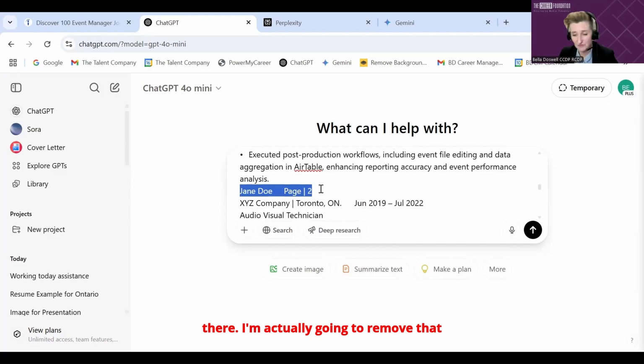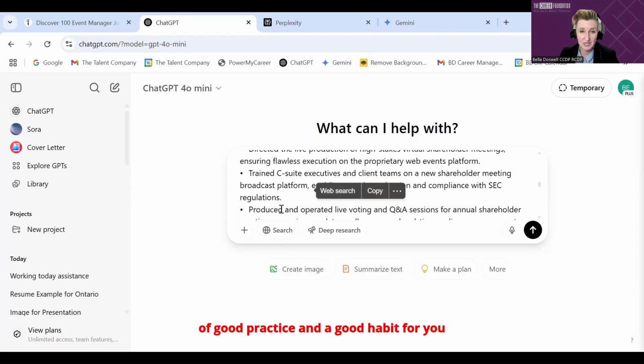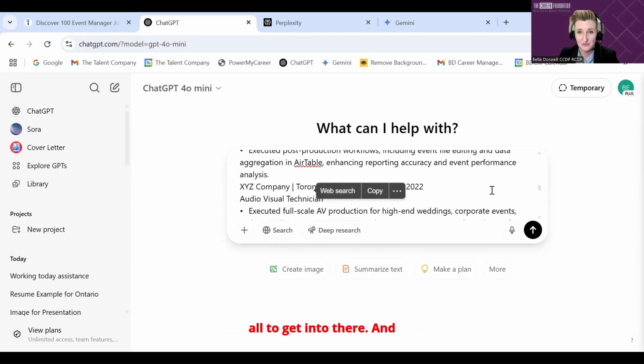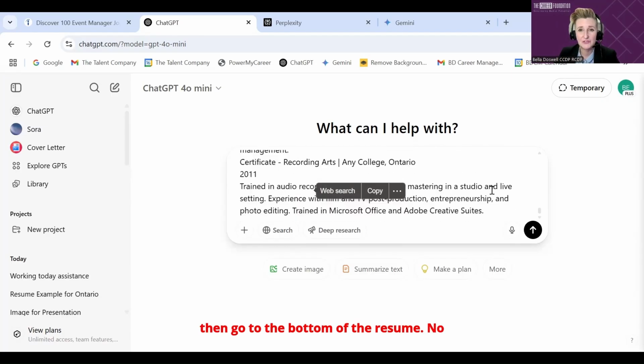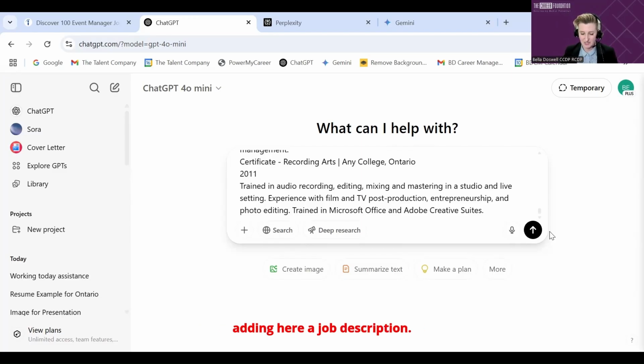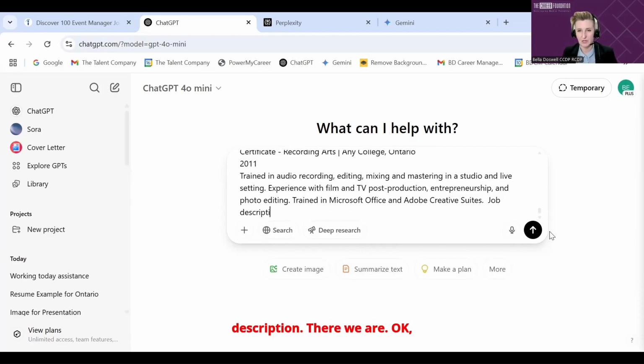I'm actually going to remove that, even though it's a fake name, as a matter of good practice and a good habit for you all to get into. And then go to the bottom of the resume. No need to add spacing, in terms of new paragraph or anything like that necessarily, as long as you're adding here job description. There we are. Okay, so we'll keep that on ice right there.